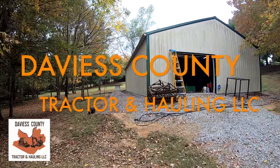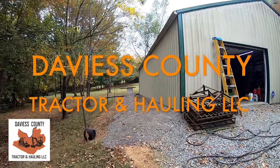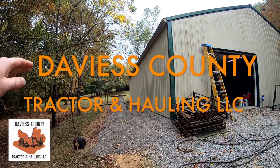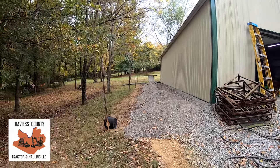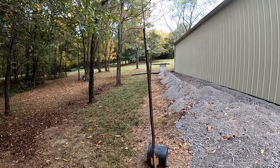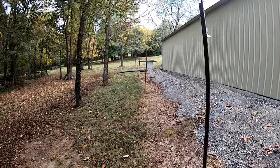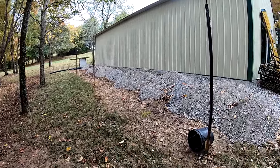Well, here's the project I'm doing today at my father-in-law's house. He's wanting to add a lean-to onto this building. I think we're gonna go 9 foot out away from the building, and we're gonna drill some holes, or auger some holes today, pretty much where these stakes are sitting, and set some posts and set them in concrete.